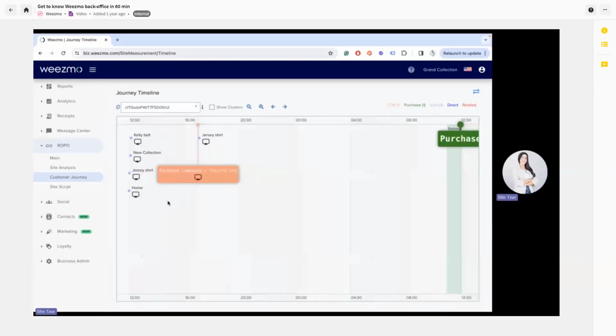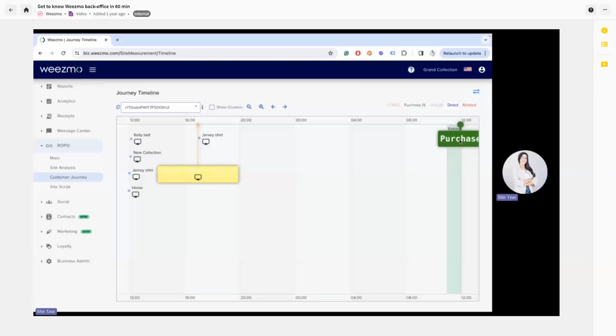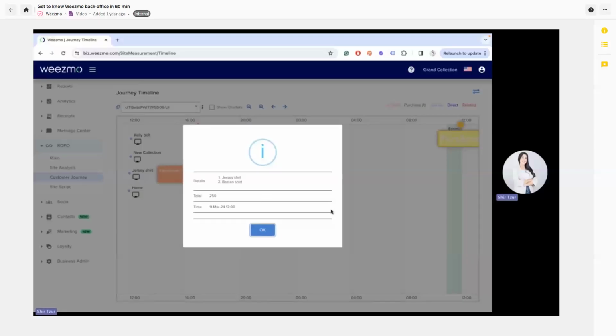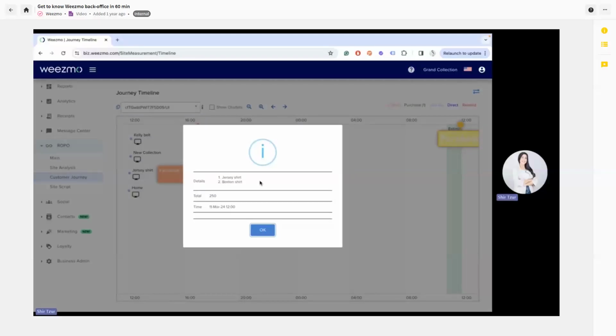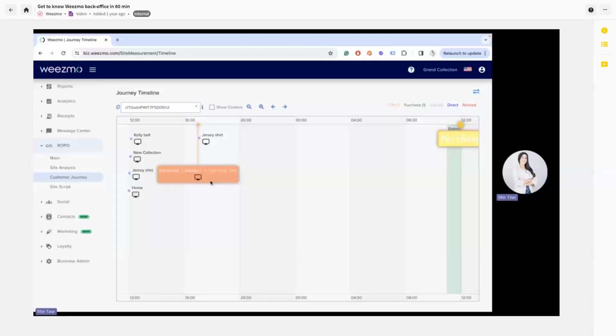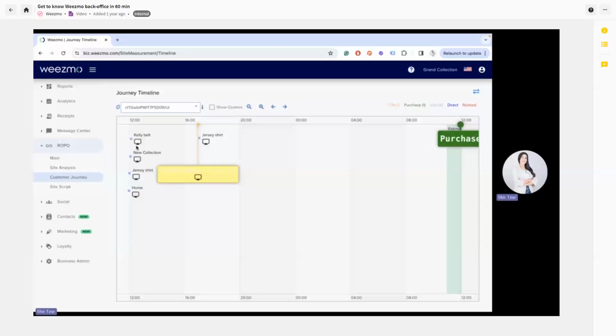purchasing at the store. So we can see which items he saw on the website, and then he saw, for example, a campaign on Facebook, which campaign it was, and then at the end, we can see what he purchased at the physical store. So we can see that he saw specific items, and then at the end decided to purchase just two of them. Was it because these were the items that he saw under the Facebook ad, or is it just the first item that he saw on the website? A little drill down analysis that helps you to learn a little bit more about your customers.